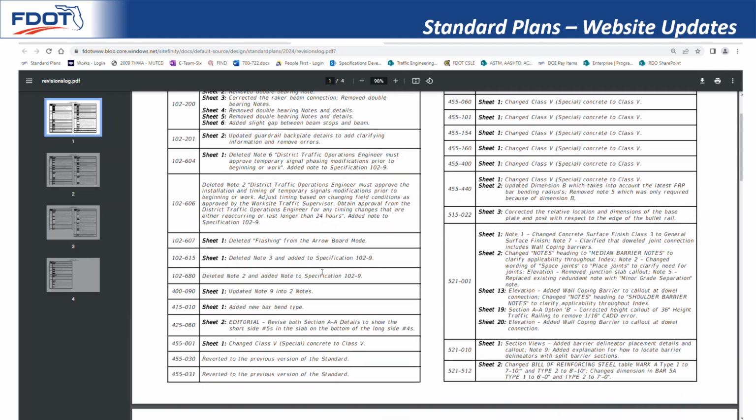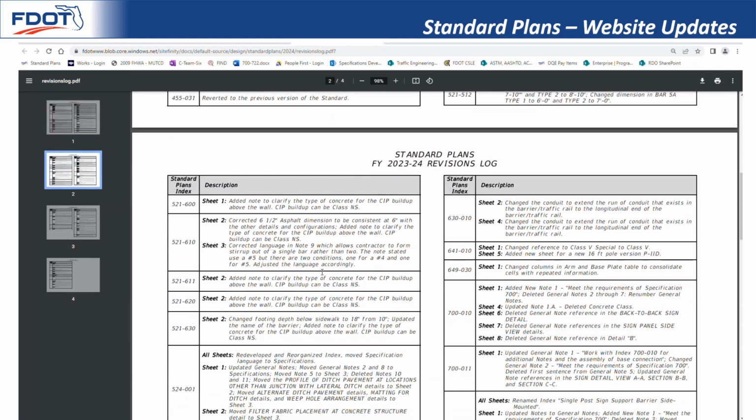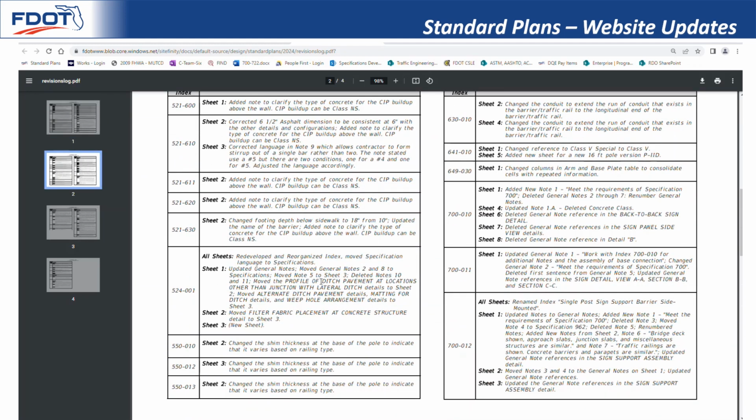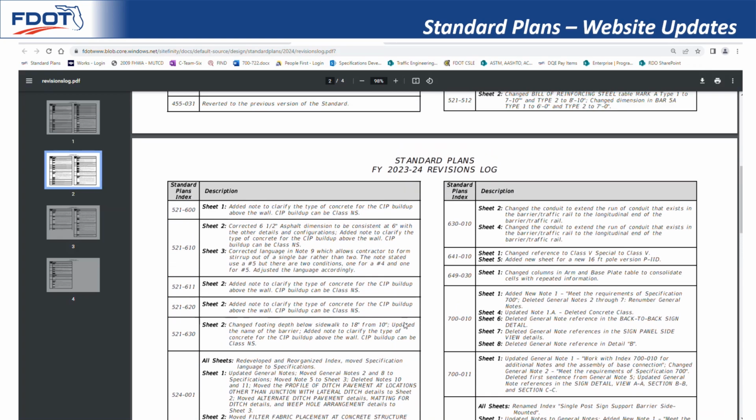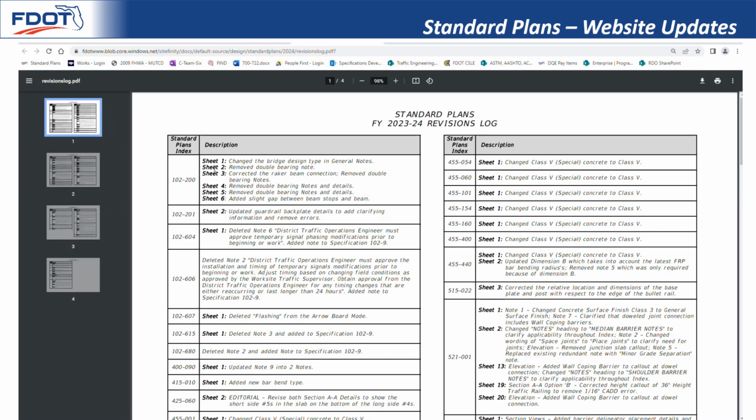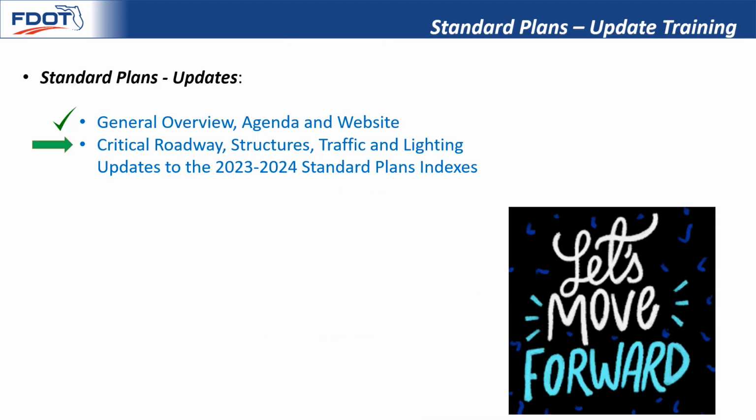Although I will not cover every single revision today, all revisions, sheet by sheet, small or large, are listed on the revision log, which is located on our website. So that is my quick overview of where you can find the changes and a review of the website.